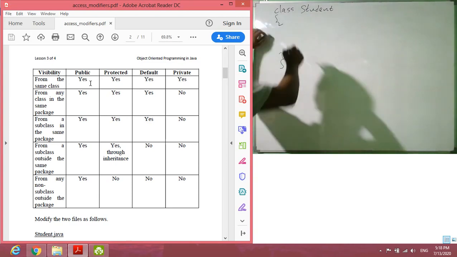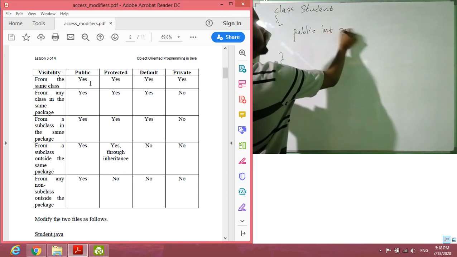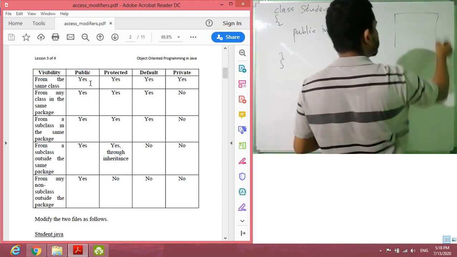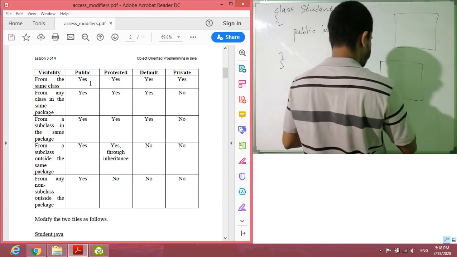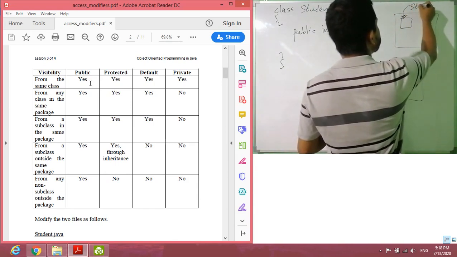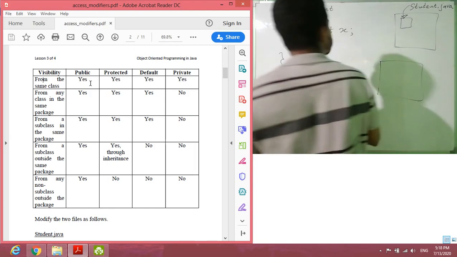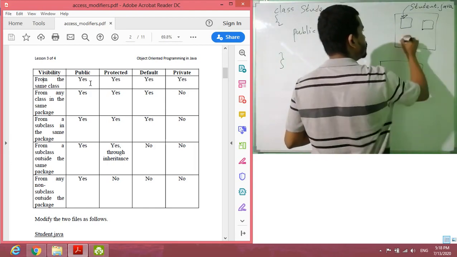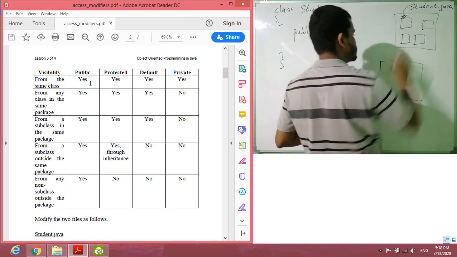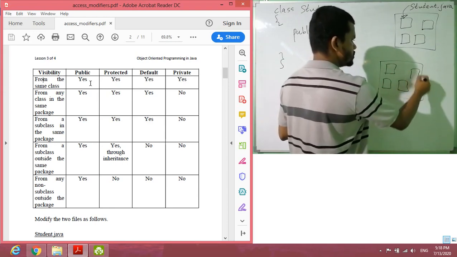Let's say we declare an attribute public int x. So now we have several folders. This is our student.java file. In this folder we also have other classes. This is another folder, there also you have classes.